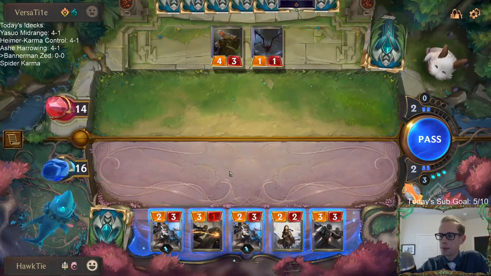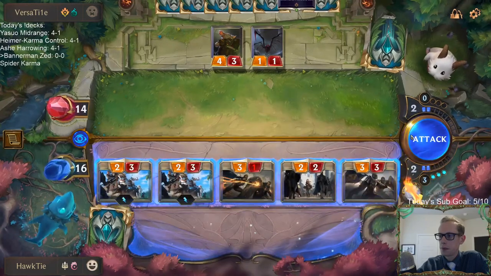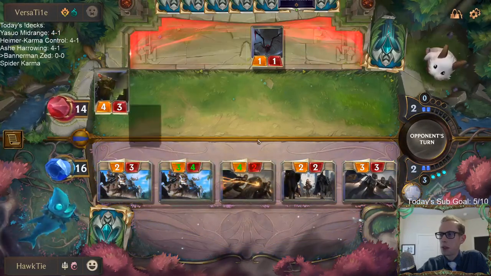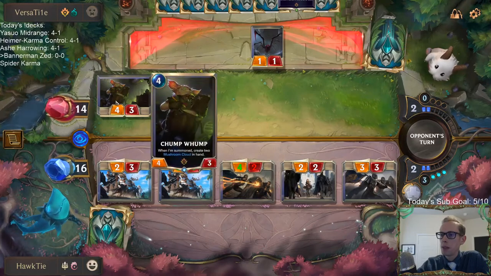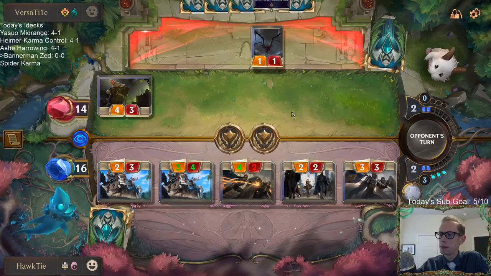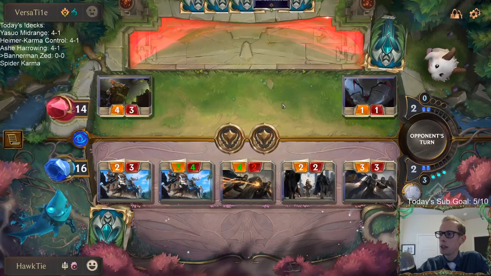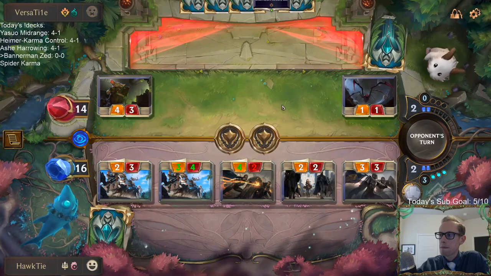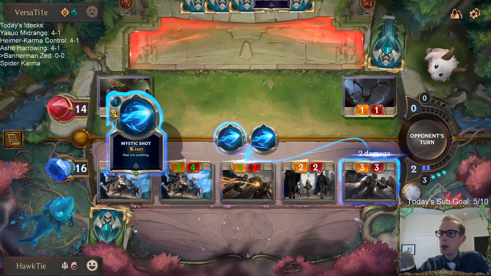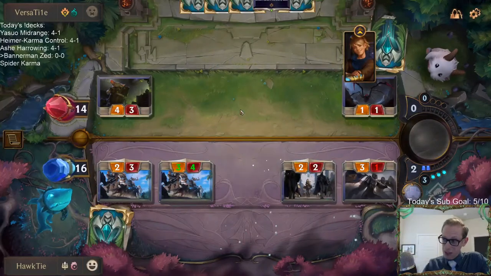Ouch. Batter him! Can't fight on an empty stomach. I don't want their Spiderling to be able to trade with anything. The Chump Wump was going to be able to kill one of these. It was going to be able to kill something. They have two more spells with their two mana. Two 1-mana Mystic Shots? Ow. Ow.